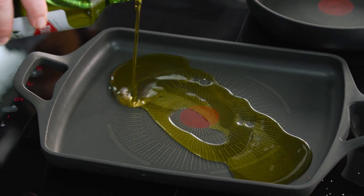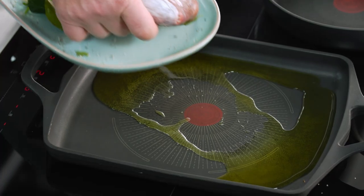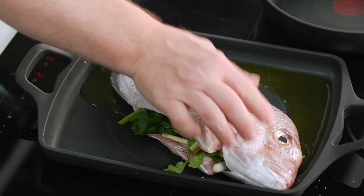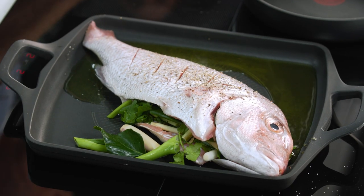Beautiful. A good amount of oil on there. And I mean, I want to cover the bottom. I want to get some searing. Sizzle. Some searing action. Yes. And here's a little trick to putting it on. Bring the plate over and then just slide it onto the pan. You liking that? Oh, beautiful big pan. Love it. Non-stick, so it's going to work beautifully and all the flavour's going to be in the fish where it belongs.